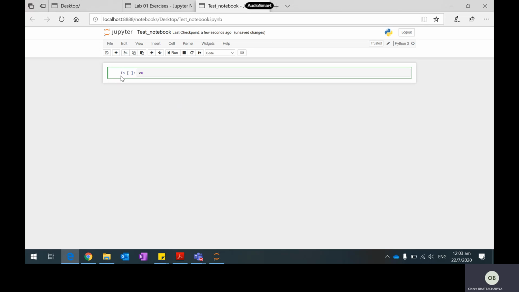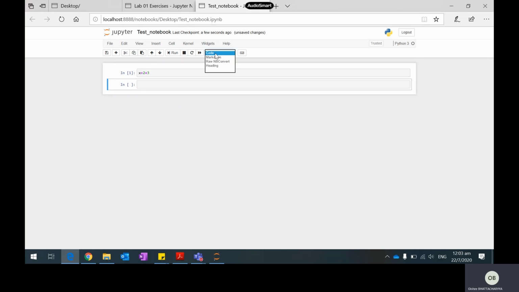Now let's say I want to just add two numbers. This is just a sample code that I'm showing. You can just type it out here, and you can definitely run it from here, but a shortcut is just Control and Enter. That is a shortcut to run the code. We can also add new cells from here. We can cut, copy, paste the cells, and we can also add markdown cells in place of code cells, which would just be like typing something like test Python. So this is how you can be accessing your Jupyter Python notebook.